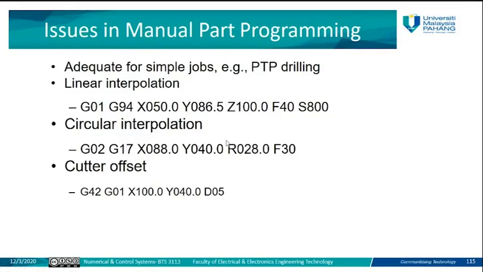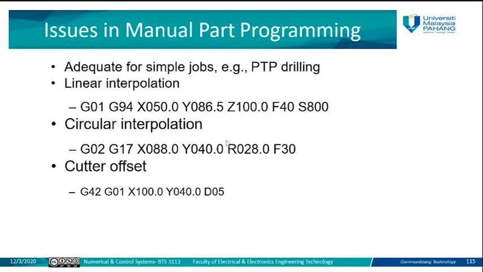It totally depends on the programmer, so the programmer needs to do everything related to the part program, starting from reading the drawings, converting the drawings into some information or notes, then translating this information or notes into G code and M code, then taking all this code and entering it into the MCU of the CNC machine.